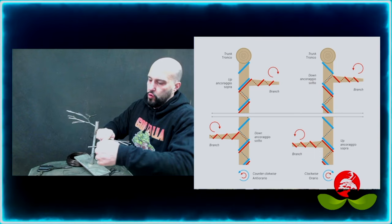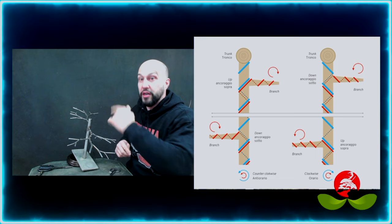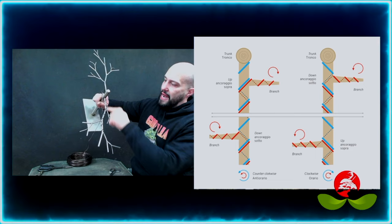Here we are. So now the branch is counterclockwise. Perfect. Counterclockwise means left. Easy. It's just mirrored from what we just saw for the clockwise. So left counter with the right branch. We all agree that if this is a line, this branch is on the right side and this branch is on the left side. Perfect. So left with right, over.